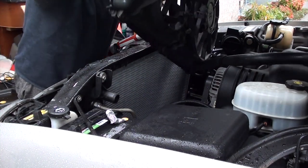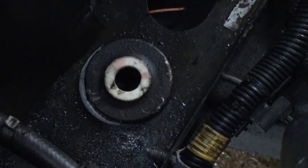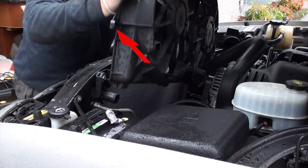If you notice, the fan has a slot right here. There's three of them on the bottom. Those three get connected down here on this metal edge. And you also have these wings. Remember I was talking to you earlier about them? This part gets connected to your radiator. It locks itself in.